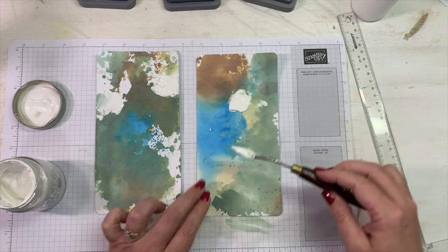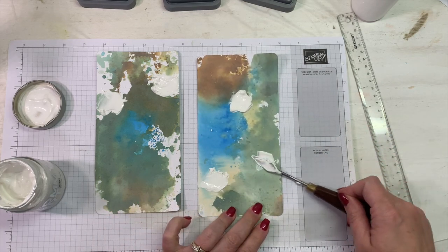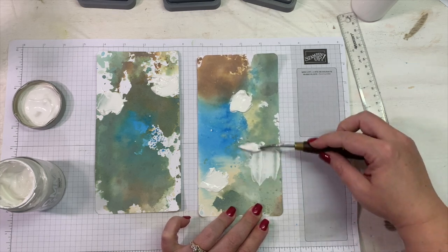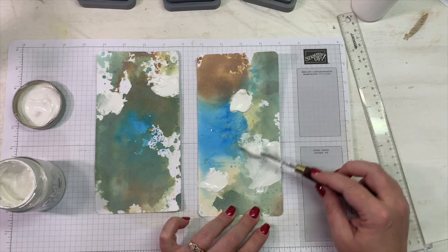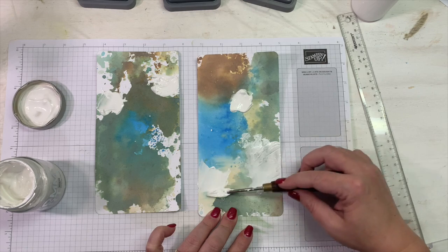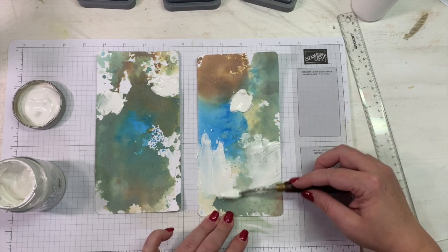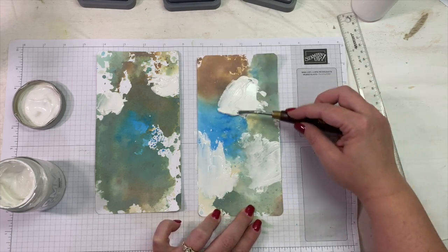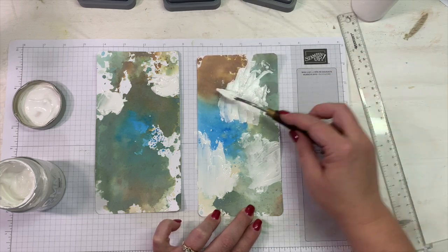I'm not going to do full page journaling on both of the sheets, but I do want to mute some of the color in just a few little spaces. And I'm using that power of 3 by making 3 little spots with the gesso on each page. And there I will get the white space that I need to do some more journaling on.